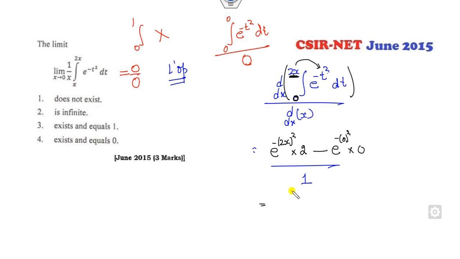So what is the right answer of this? It's a 0, sorry, it's an x. In the given statement, it is my x. So I can substitute here x, and the derivative of this x is 1. Then now you can see, now it is not a 0 by 0 form. So now you can substitute it. Now x is 0, e raised to power 0 is 1, e raised to power 0 is 1. So 2 minus 1 is 1. So the limit exists and is equal to 1, the right answer.